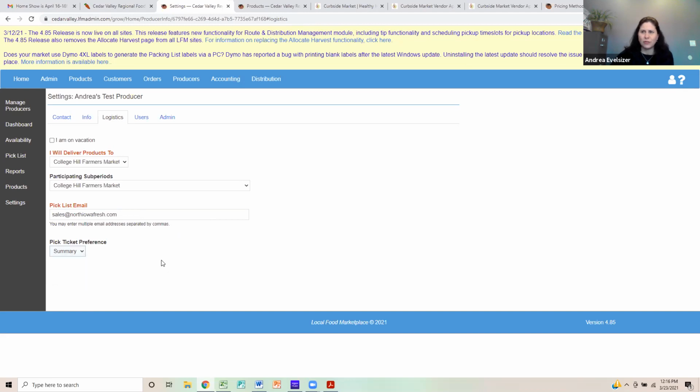That's pretty much all the information you're going to need for this project, because our coordinators are on site. Curbside coordinators will be sorting your products out for each customer, so you won't have to identify or sort or label products per customer. You'll just have to bring the bulk amount of whatever you're selling to the market. For example, if you sell 10 baskets of cherry tomatoes, you don't have to mark those for each customer.